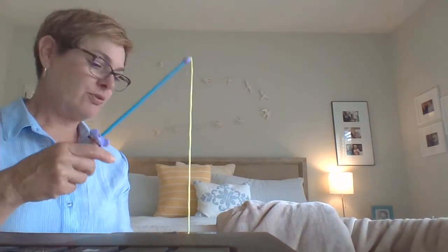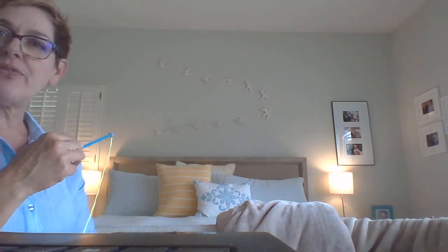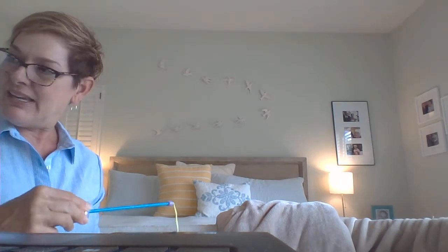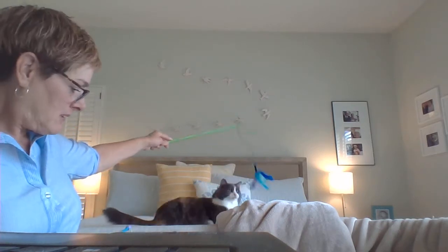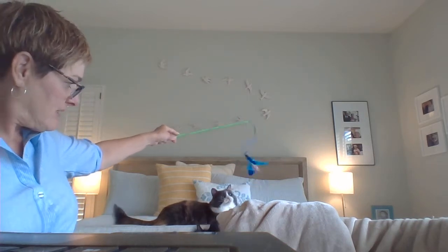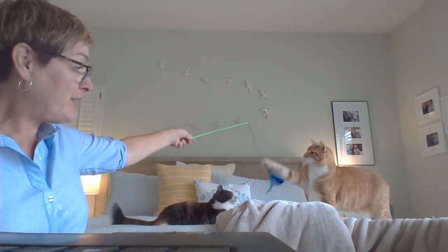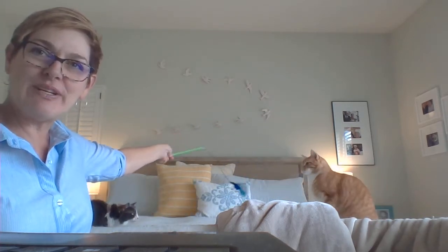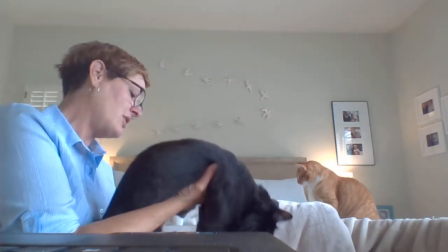I'm going to try to get the cats out with a laser pointer and toys. George likes the laser pointer. Here comes Jack too. Jasper is the one playing with it right now. I'll lift George up since he's not going to be particularly cooperative on his own. That's my little lion-cut George — super handsome boy. Maybe they'll hang out while we read the story.